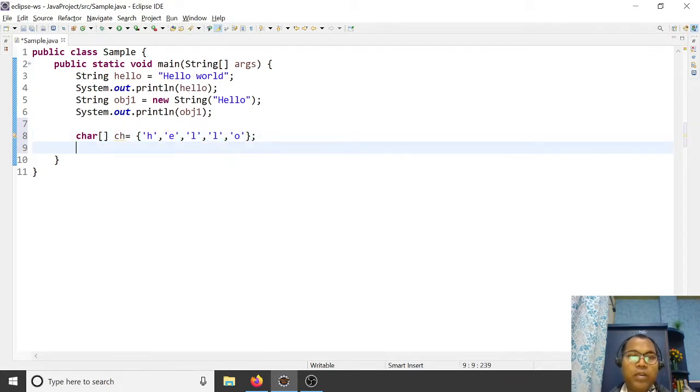You can then pass your array object here. In this way also you can create your string object.